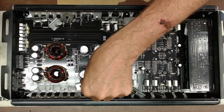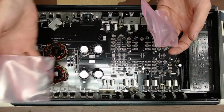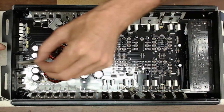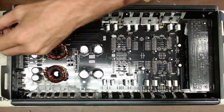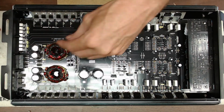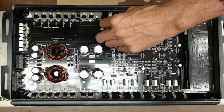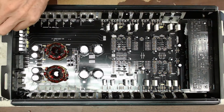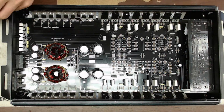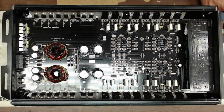And then I take all my heatsink spreaders and I put them in a separate bag with the screws. Because this heatsink compound, once you get it on black paint, it is a bear to get it off that black paint. So you really want to just kind of keep things clean and organized. It'll just help you in the long run when you go to put this back together, clean it up, and get it back to the customer. So just like that, I button up all the heatsink tie downs, screws that pertain to that to keep the thermal paste away from everything else.